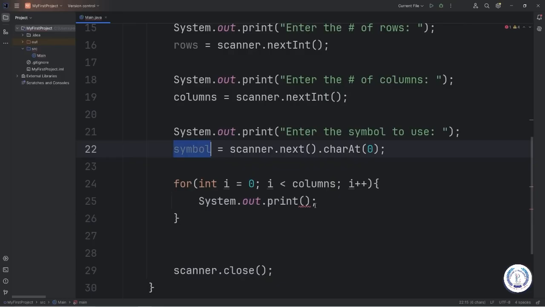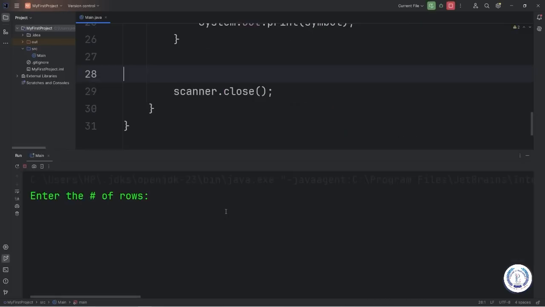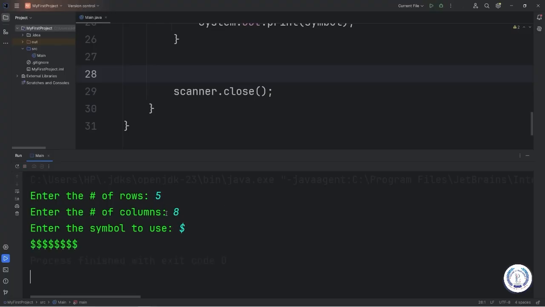We will print our symbol. Let's perform a test run. Enter the rows. It doesn't matter. We didn't set up the rows yet. For the columns, let's do 8. Enter the symbol to use. Let's do a dollar sign. That'd be cool. We have the column set up currently. We should have 8 dollar signs. 1, 2, 3, 4, 5, 6, 7, 8.